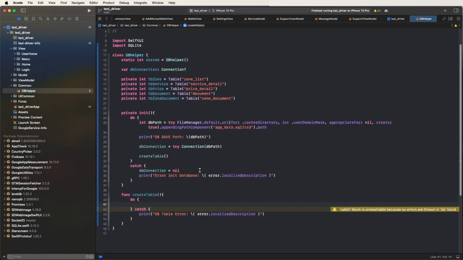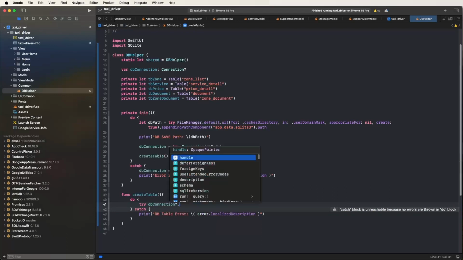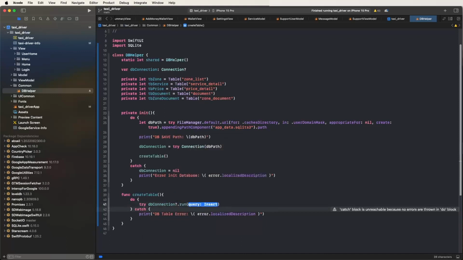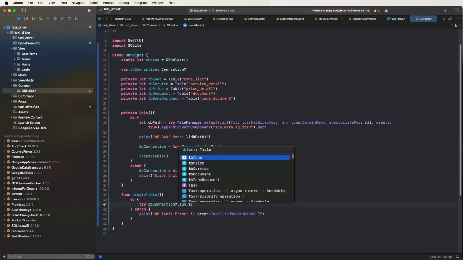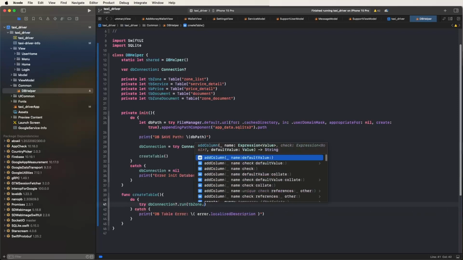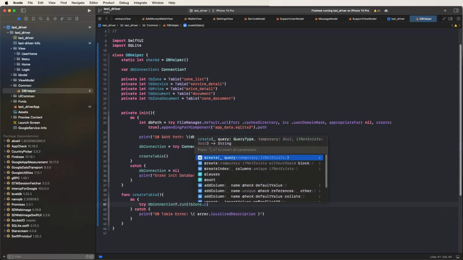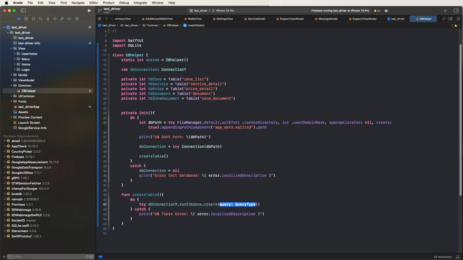First of all, write a try catch, and we need to write the db connection with an exclamation sign, not a question mark optional variable. Use this and call the run query, and write db zone dot create.